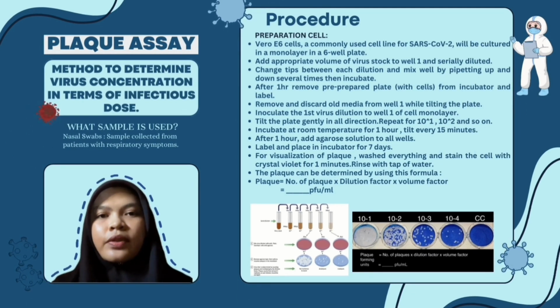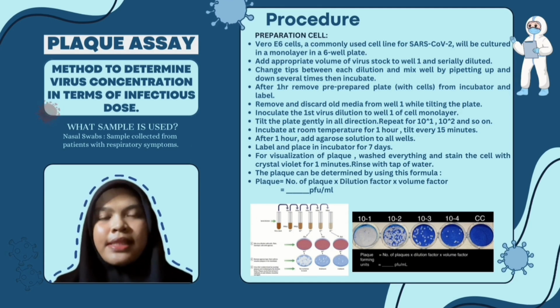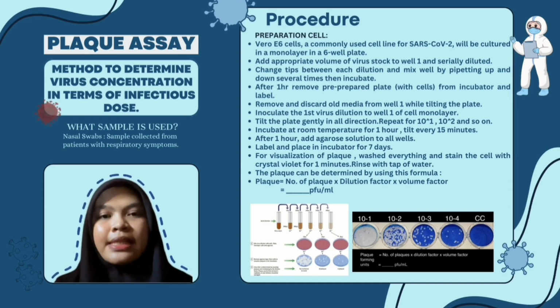So firstly, I will be talking about the method for plaque assay. The meaning of plaque assay is a method to determine virus concentration in terms of infectious dose. So what sample is used for this method? We get it from nasal swabs that are collected from patients with respiratory symptoms.